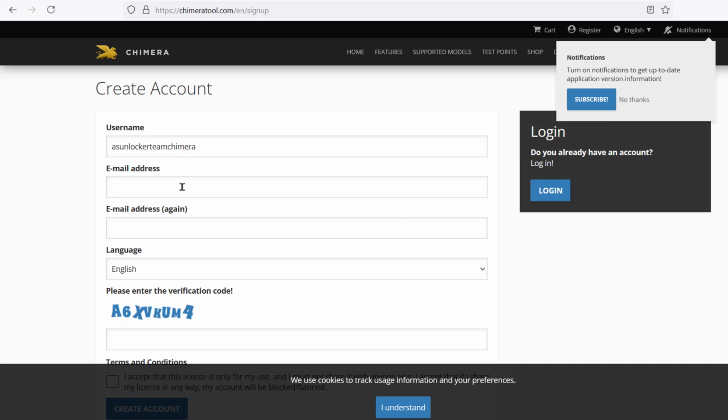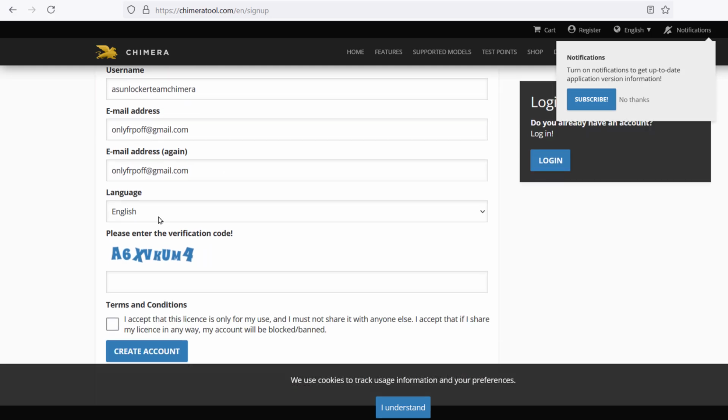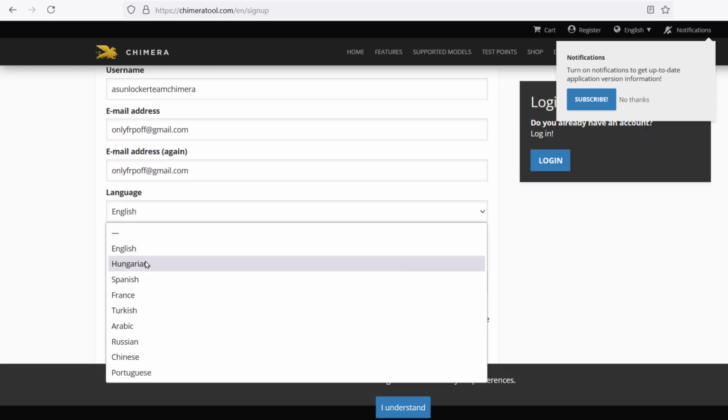We're going to use our email. The same email you have to write in the second box, email address again. Select your own language. You can see here the language options: English, Hungarian, Spanish, French, Turkish, Arabic, Russian, Chinese, Portuguese.